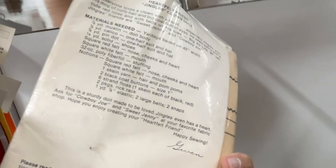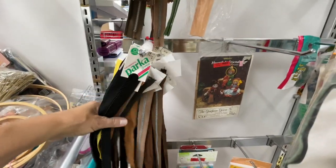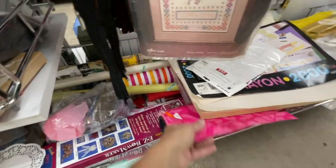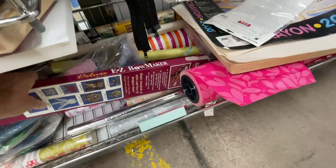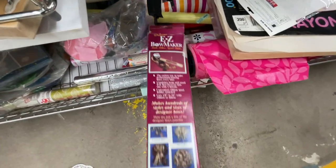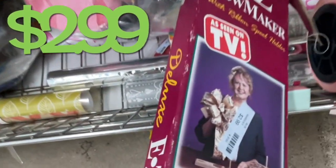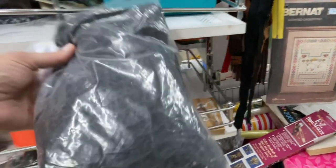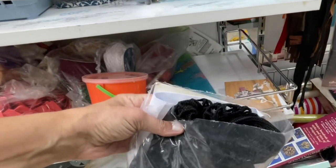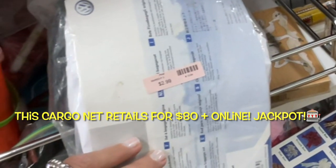Here was a doll pattern kit for $1.99. On the right-hand side there's a hat craft kit, and my Goodwill had a lot of zippers today at $0.99 — they actually went up; they used to be $0.59. For $2.99, as seen on TV, you can get an easy bow maker. Then I spotted the Volkswagen symbol on something — my husband drives that kind of car — and it turned out to be a cargo net, so I popped on that for $2.99.